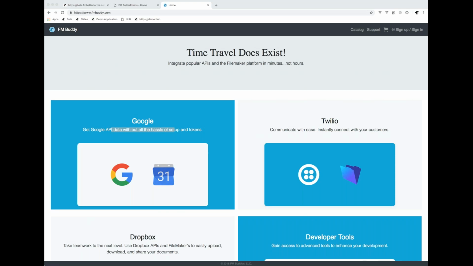I can't say that we've looked at shopping carts yet. It is something we could look at in the future. The thing with shopping carts that might be tricky is that they generally have their own schema that they want you to adhere to. What FMBuddy does is abstract out any API schema into a schema that you choose. So that would get a little weird.